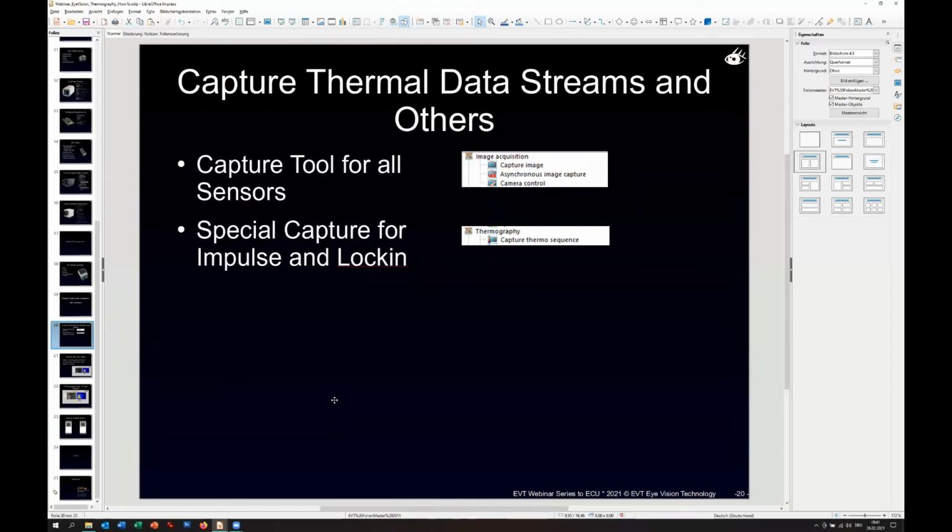So this is the background why we also have this capture thermo sequence, because in some cases you need additional information and you don't need only one image, because what we want to do is run these examples also offline without the camera, or to analyze it or to help our customers to make the solutions.